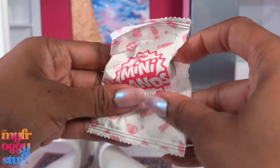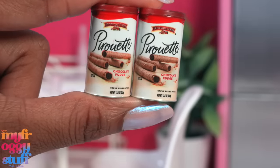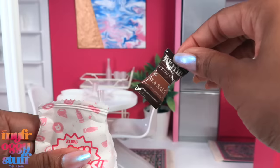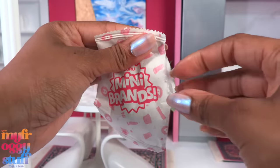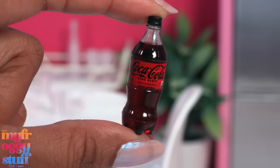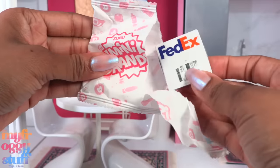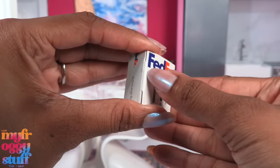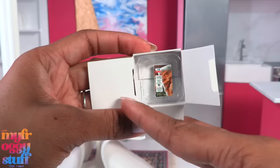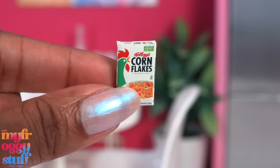Capsule number five — hopefully more variety this time. Our first one is buttered popcorn jelly beans, then we have a double. On the bright side, we can totally restock our mini grocery store with all these doubles! We're not gonna get discouraged — we're gonna keep going. We got a soda — a different one this time, Coca-Cola Zero Sugar — and you can see the liquid inside the bottle! Then another FedEx box with a mystery mini inside.